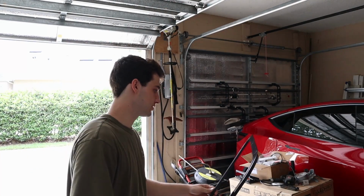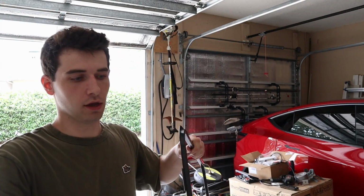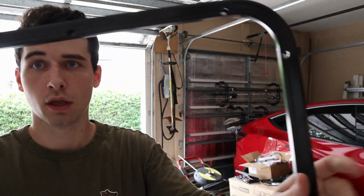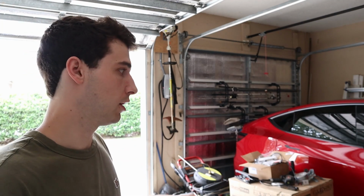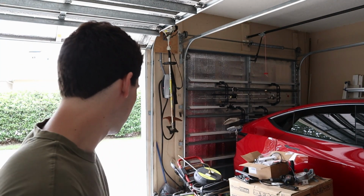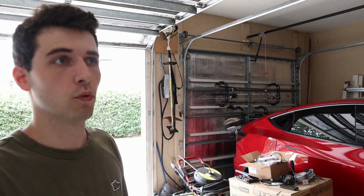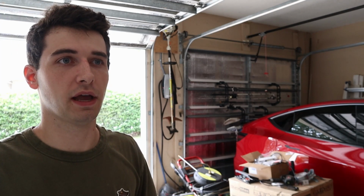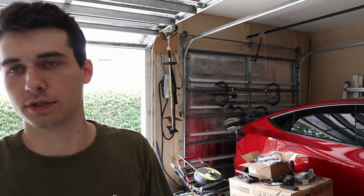So the way these windows work is you have the outside window piece that you see from the outside, but on the inside you have what they call the trim ring. And basically you just cut a hole where the window's going that it can fit through. And then this is on the inside with some screw holes. And then you put in the screws, pull them tight together, pinch them real tight, creating a waterproof seal. There's a little silicone rubber trim ring on it now. Once I've painted and everything, I'll add butyl tape and whatnot there to really seal it, but I don't want to add that now, since I'll be taking it off a few different times, because that would just be a mess.